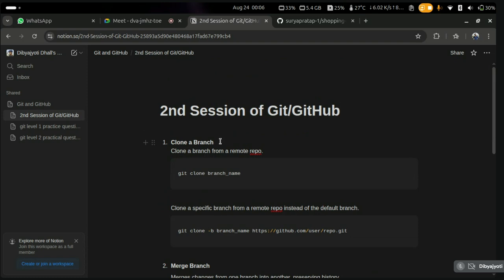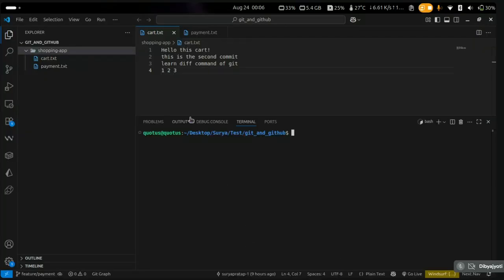But before that, let me dive into what we have actually discussed previously. This is a previous shopping app which we have created, and I explained how you will initialize Git. Then you will add the untracked files, or the things you have modified or changed in your source code.